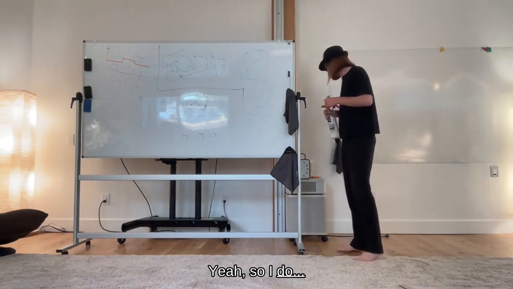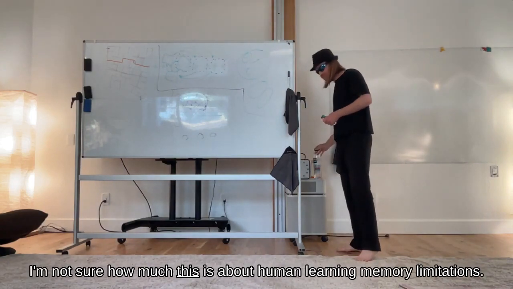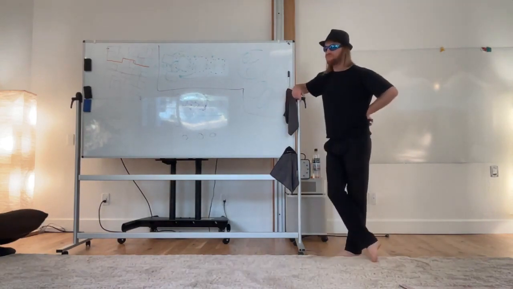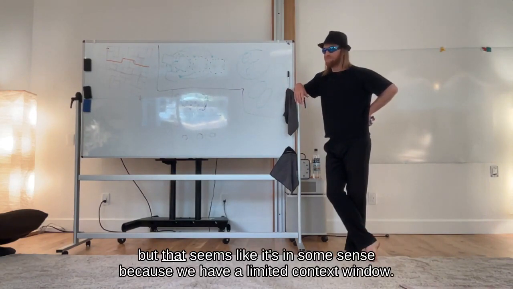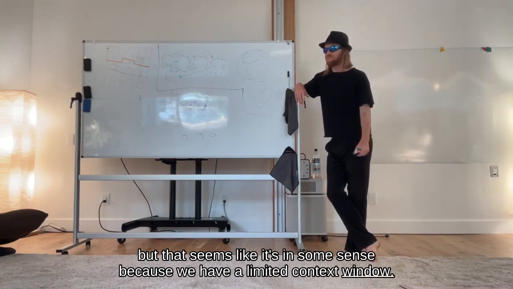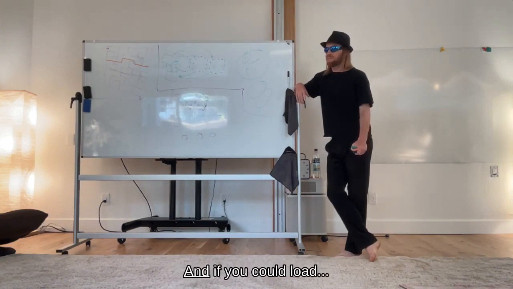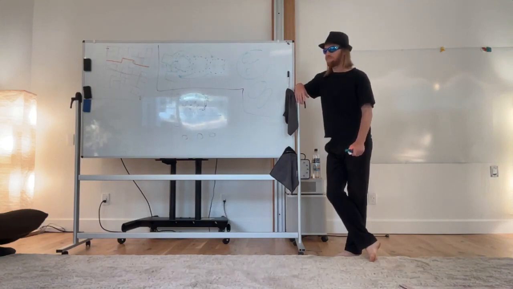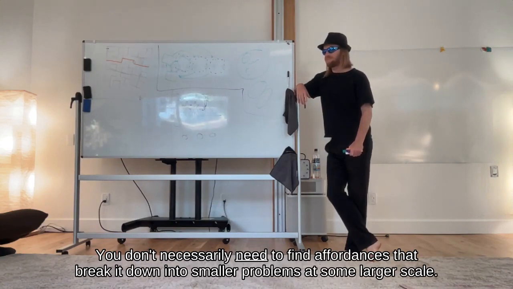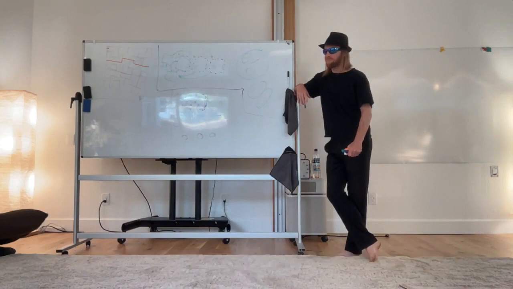I'm not sure how much this is about human working memory limitations. It seems like this is how you solve problems, basically. But that seems like it's in some sense because we have a limited context window. If you can load a whole problem up, you don't necessarily need to find affordances that break it down into smaller problems at some larger scale.